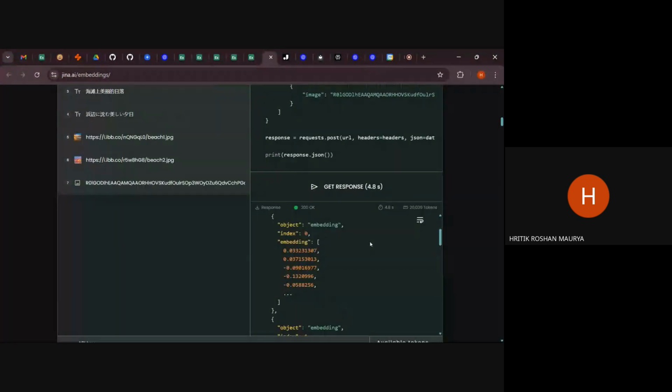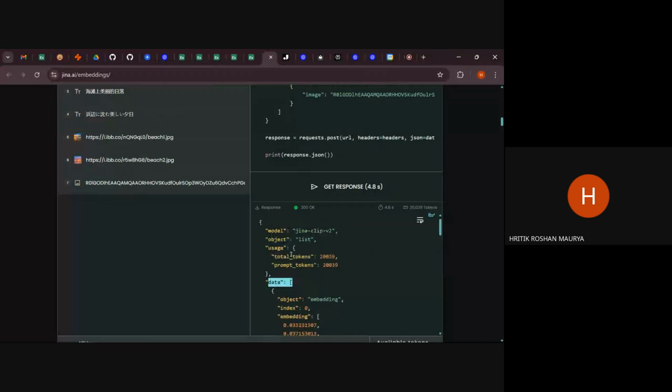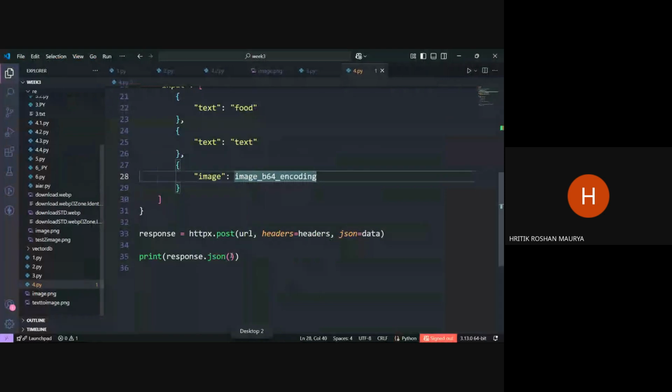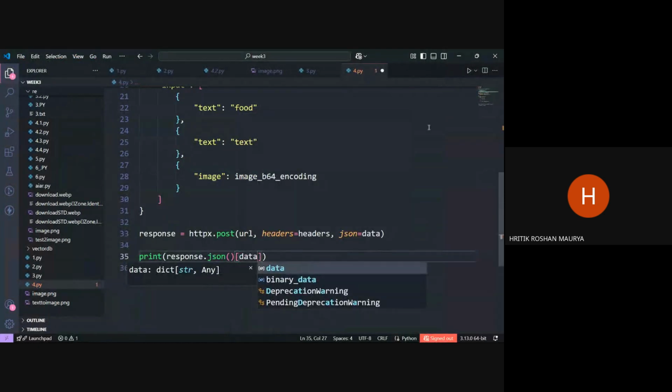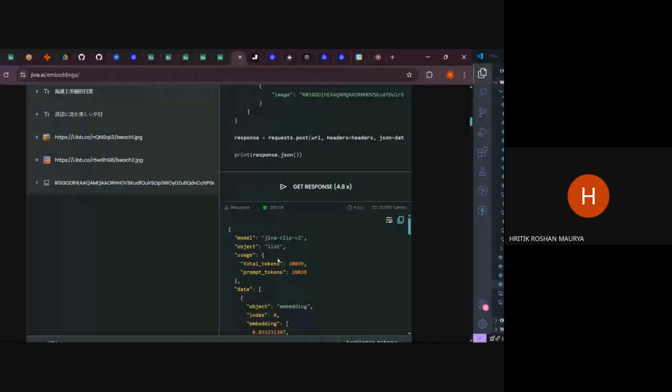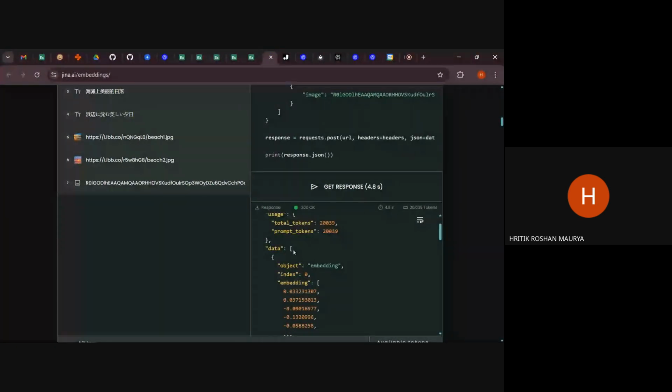So the response will have a data, and data will have everything. So model, object, usage. So directly we can call the data, and for everything it will give me the embeddings. So I think I can print here data only. And inside data, for every object there will be embedding.